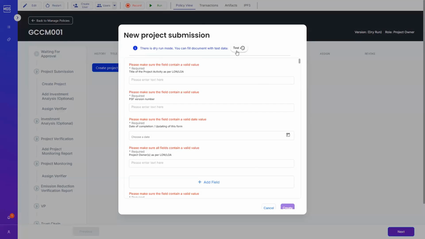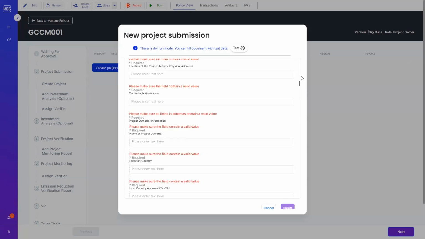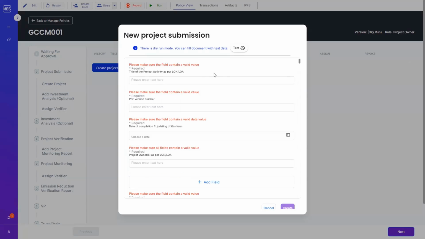And now usually you can use this test button to fill out information. If I selected it now, we would see fields like example 1, maybe if there's a numerical field. You can also edit that within the schemas and put in your test data. But for this policy, there are going to be certain fields that are referenced within other forms, and it can just complicate it and maybe make it difficult to submit the form if we do use example data that hasn't really been verified.